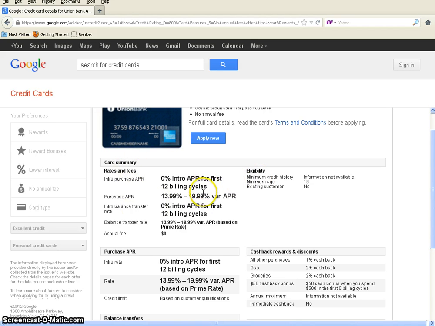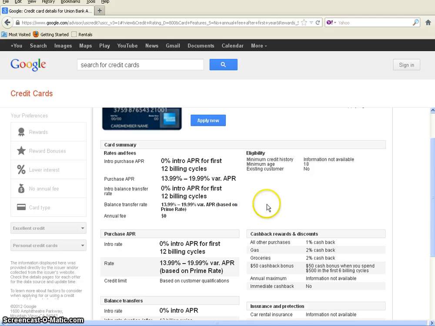I see here it's 0% APR for the first year. The APR is anywhere from 14 to 20. That's normal. It looks good. Something else that I like to look for, like a fourth preference of mine, but it's towards the bottom of my priority list, is good introductory offers, good introductory rates, and this one has that. Let's see what else we have here.